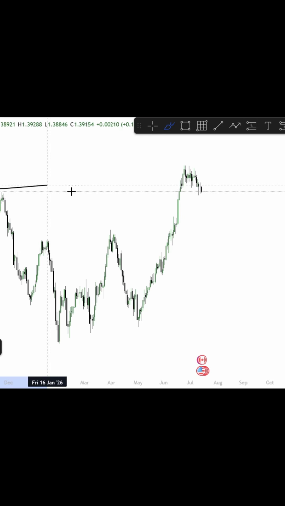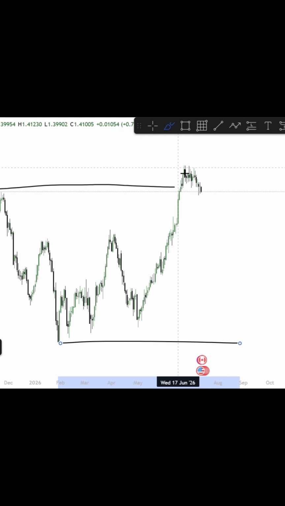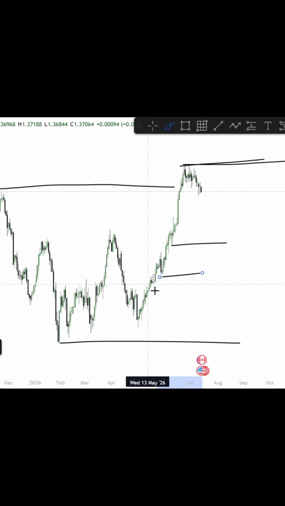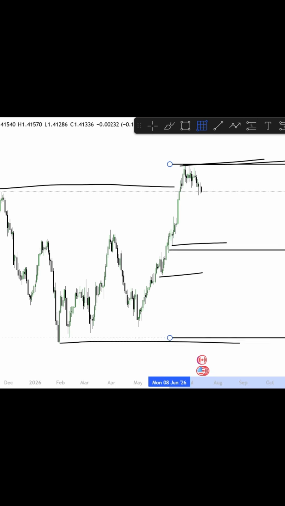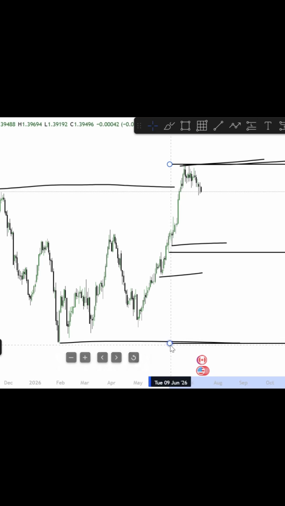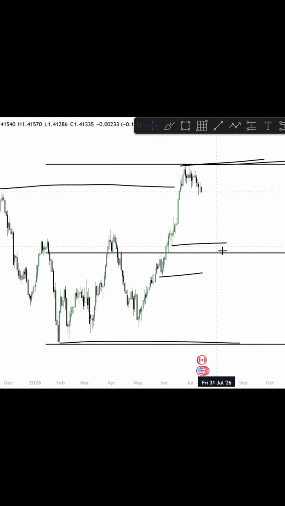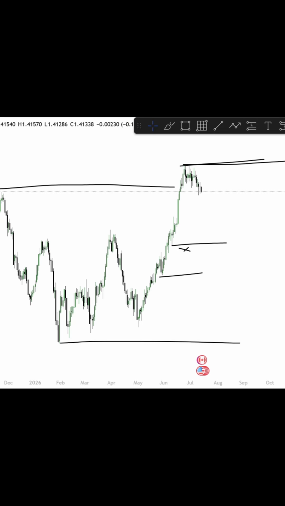Finally, we've got USD/CAD, and on the daily time frame, we can see this is our break of structure, and this is the swing range that we are trading within. Now we are very overextended, and there's no real clear points of liquidity within this impulse. So I would just like to see us get down to at least the 50% of the fib, maybe just taking out this point of liquidity here before then looking for any potential long positions.